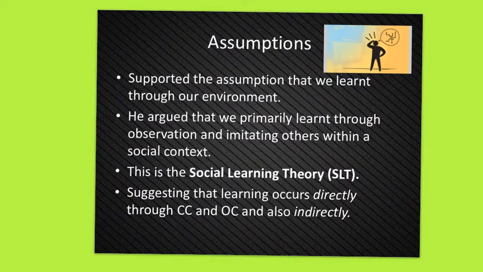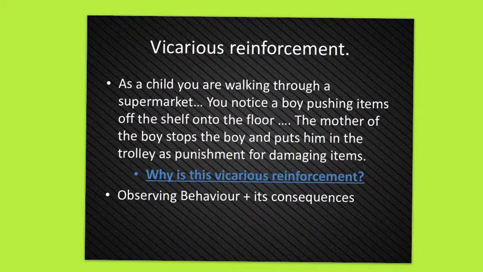This is where the social learning theory really came to life, and it suggests that learning occurs directly through classical and operant conditioning, as well as indirectly, so through observation as well, which is the key thing that is often overlooked. Now, as we know by now, vicarious reinforcement is indirect learning that takes place with the individual observing behaviour of others. So the learner may imitate this behaviour, but in general, imitation only occurs if the behaviour has been seen to be rewarded, so reinforced rather than punished. So vicarious reinforcement occurs, thus the learner observes the behaviour, but most importantly observes the consequences of the behaviour.